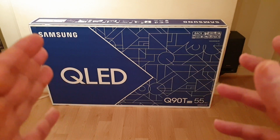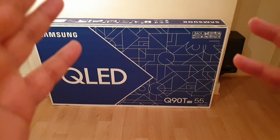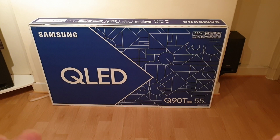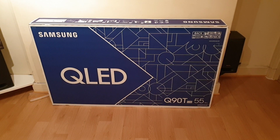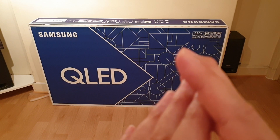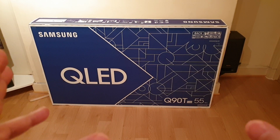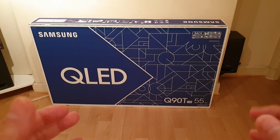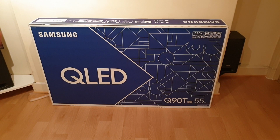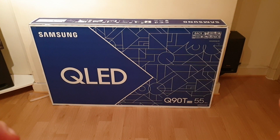to watch over-the-air channels and terrestrial channels on this TV, please, by all means, do avoid this TV, because the quality of over-the-air channels is awful and I do not recommend this. You see, this friend of mine ordered this TV and sent it to me in order to calibrate the screen and put the picture quality to the optimum possible quality that I can do.